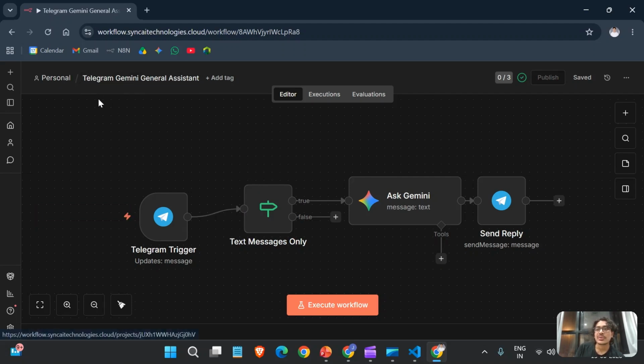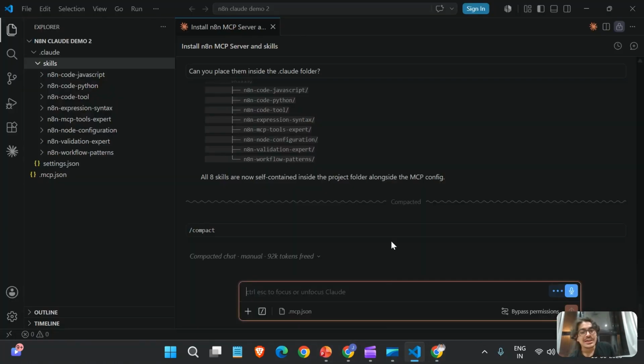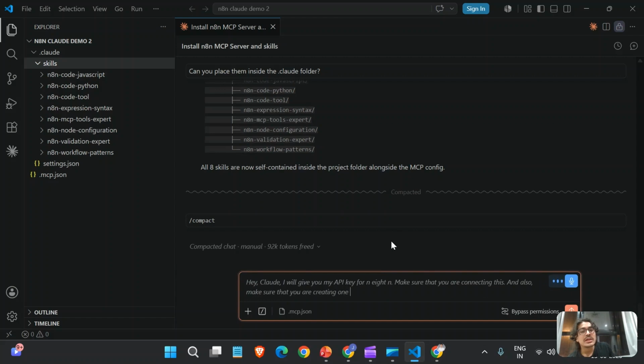Now we are going to connect our n8n with this. So let's open the Claude also, and we are going to ask it, hey Claude, I will give you my API key for n8n. Make sure that you are connecting this, and also make sure that you are creating one .env file, and there I am going to paste all my API keys.